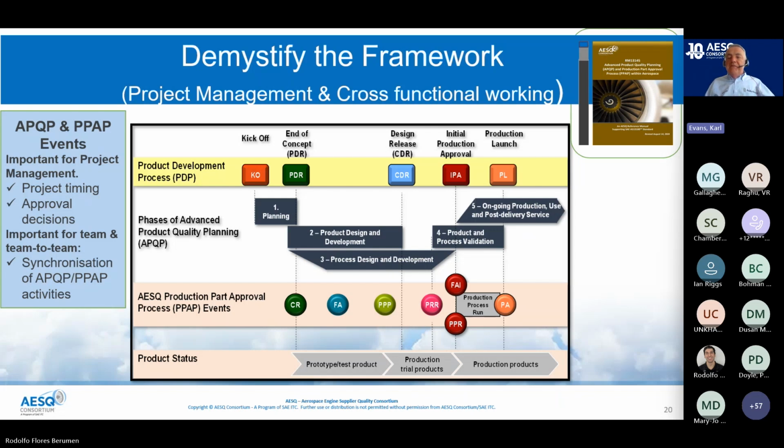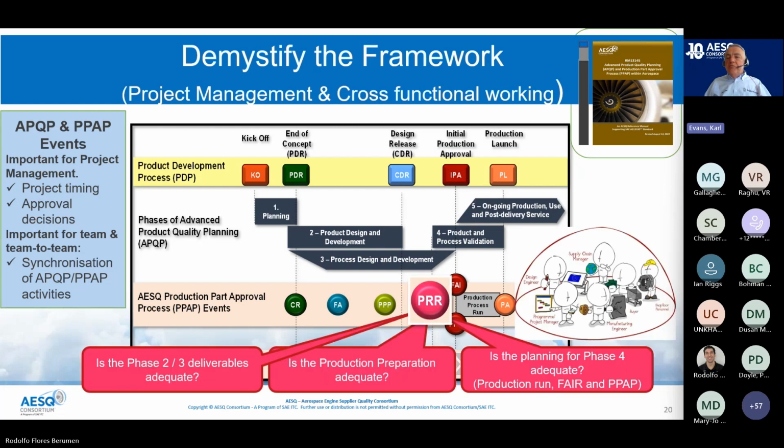Many standards will contain various requirements in them, but they don't necessarily give clarity about at what point that requirement should be delivered. So one of the benefits of describing APQP in this type of framework is that it gives clarity around points in time where requirements need to be achieved. And that's really important on the team front, the cross-functional team working aspect, because it gives really good clarity for the members of the team on what they own in terms of activities, of when they should synchronize with each of the members of the team, but also between teams.